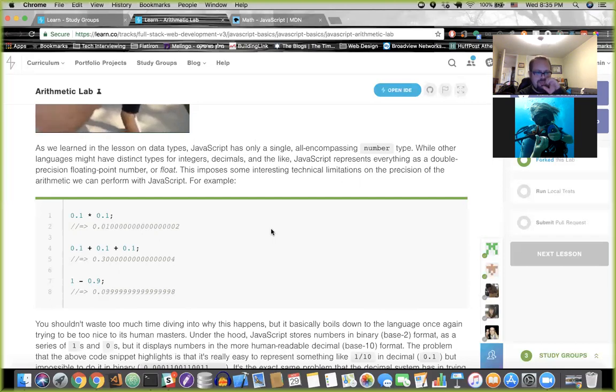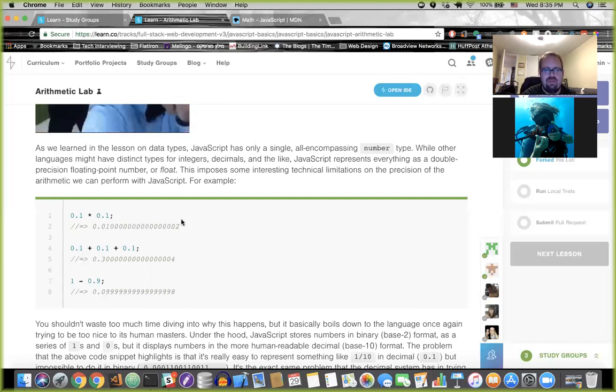And here's a couple examples where if you do 0.1 times 0.1, you get back 0.0100000002, right? Because it's representing it in this floating form, this double precision floating point number.